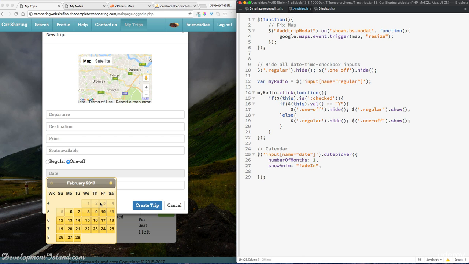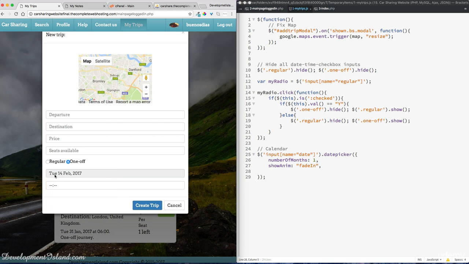Okay, now the format that we're going to be using here is going to be the weekday followed by the day of the month, and then by the month, and then comma, year. We have covered this already in the jQuery section, but just very quickly, I'm going to set the date format to something like this.